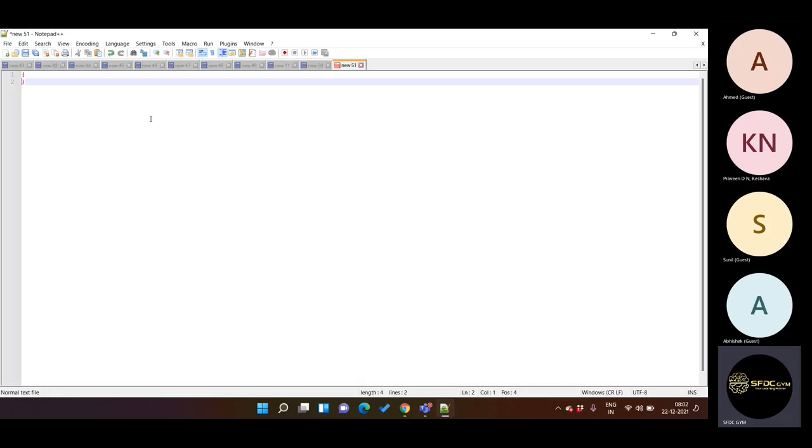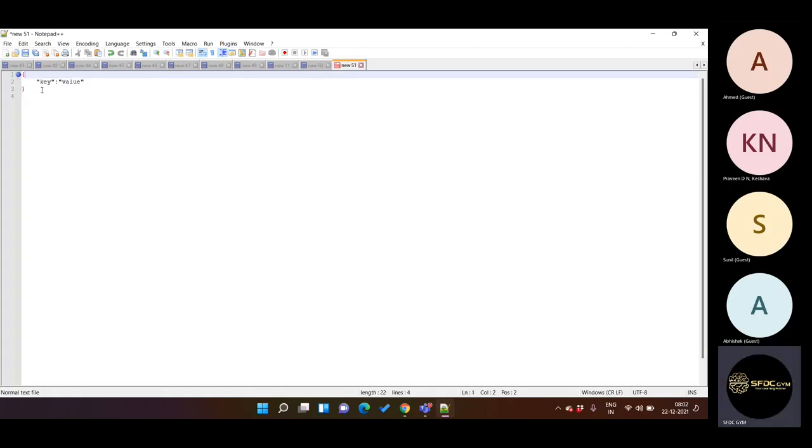JSON starts with this curly bracket, and whatever you write here will be in key and value pairs. Your key will be the identity and the value will be its value. So if I want to access this value, I need to refer to the key, and we need to use it inside double quotes. Whenever we work on a JSON, we need to follow the same structure. If there's no parent, then we can directly access this value by referring to the key. But if there is a parent, then let's see how we can do that and what the main thing is here.